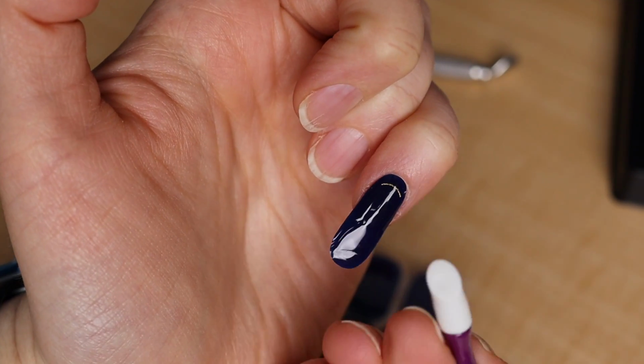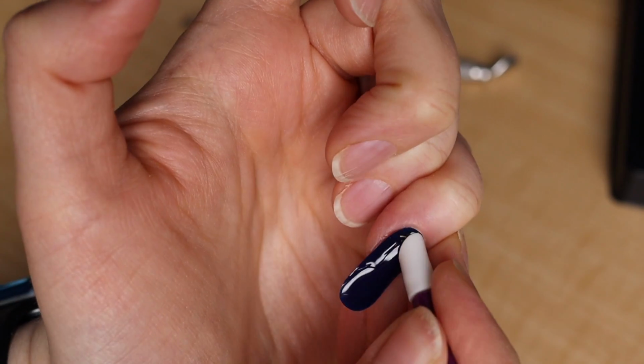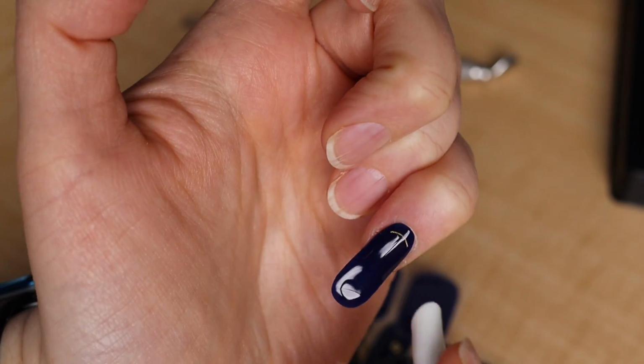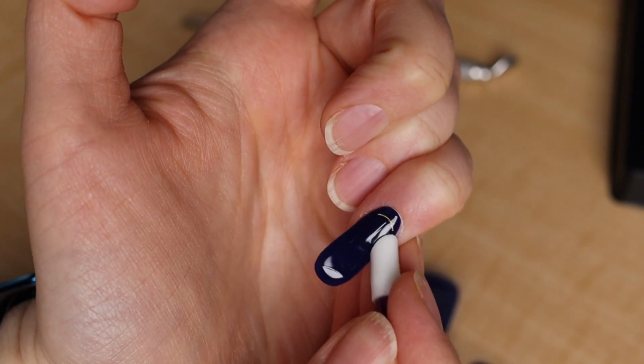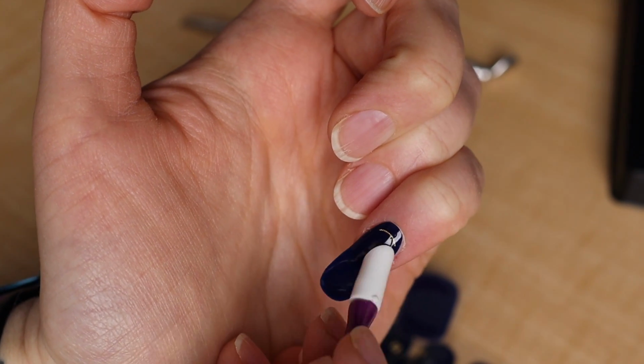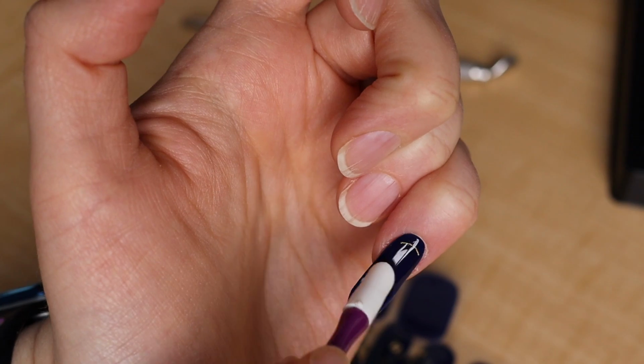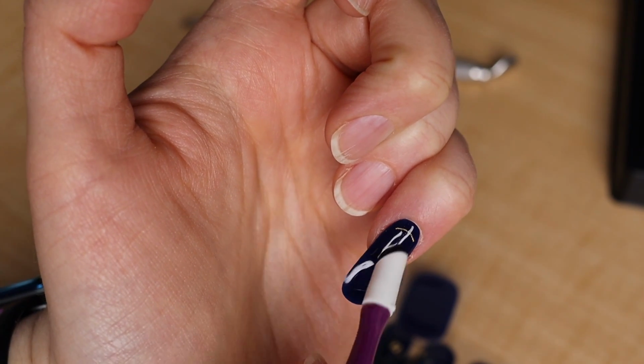But I like this rubber tip little pusher because it is much softer, but it still gets a nice seal, and I get into all these little potential nooks and crannies there, especially since I have some ridges on my nails, to really have a nice close seal between the nail and the sticker.